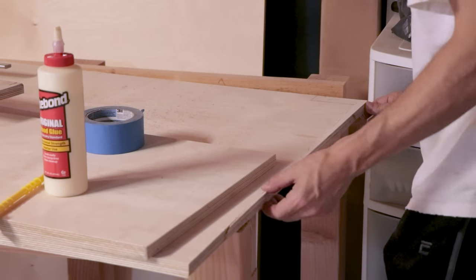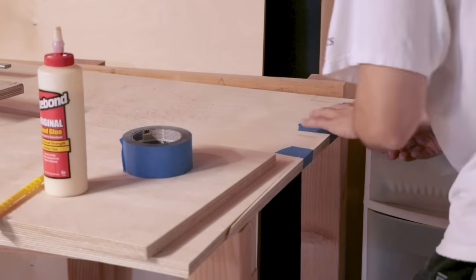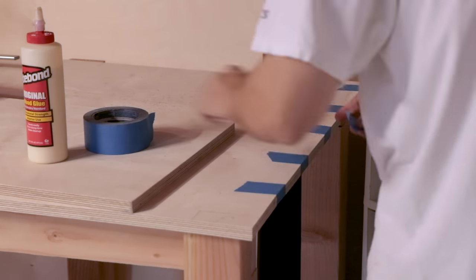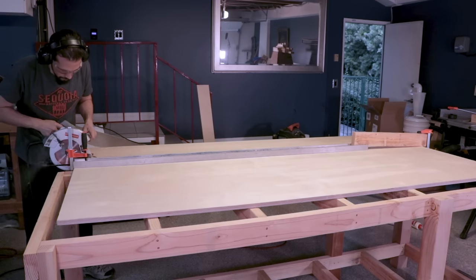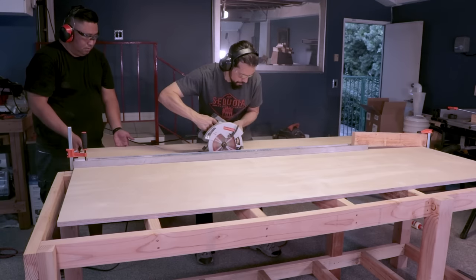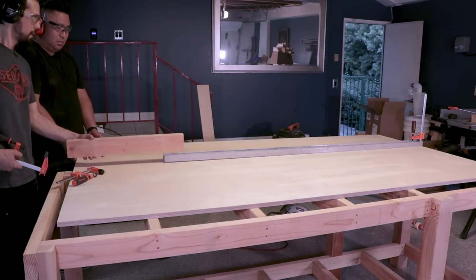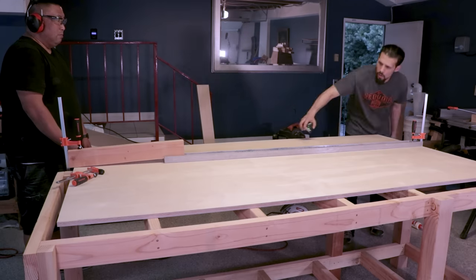Some edge clamps would have been really nice but I didn't have any, so painters tape works out really well — I put a whole bunch across the strip and it bonded really well. Once it dried and was sanded back down it's not a noticeable repair, and nobody will see it because it's underneath the drawer. Now we need to rip down the edge of the top and my level isn't quite long enough, so we get creative: clamp down both edges with an extra piece of lumber, go as far as I can safely, then stop, unclamp the level, and switch it to the other side to continue. It's really important to be extra careful and precise to get a straight cut.